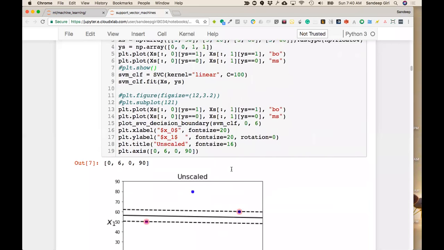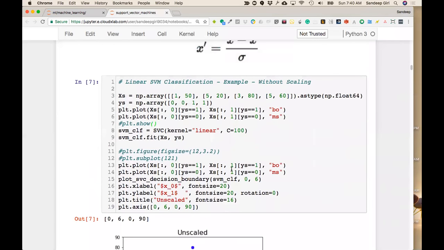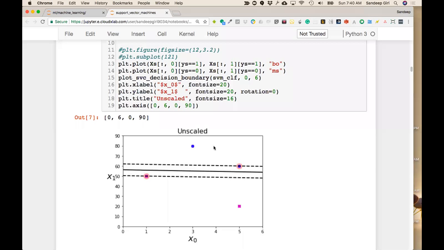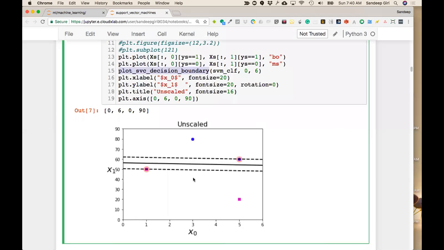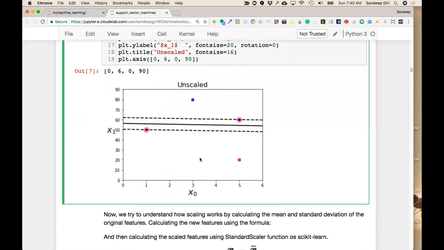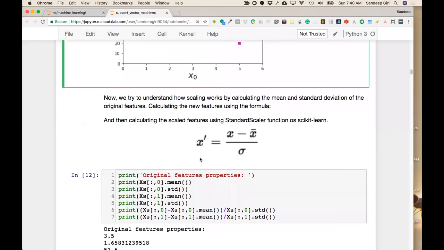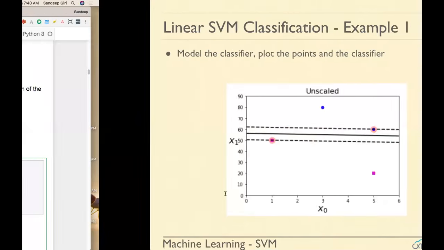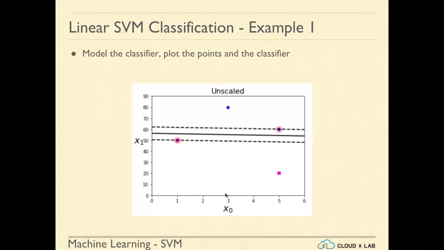If we take this model and draw the boundaries, you can see that since this is unscaled, it looks really thin, right? This lane looks really thin. So instead, what we're going to do is scale the data set.